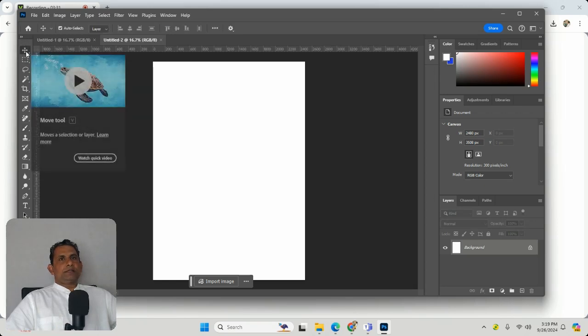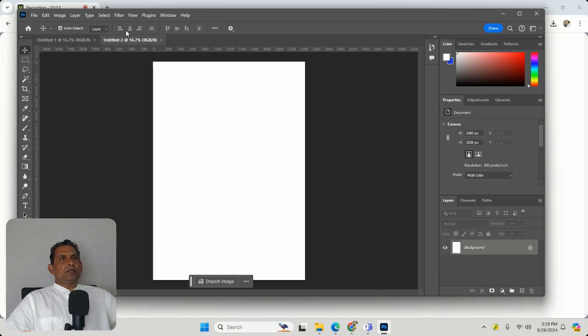See, if I'm selecting a tool, you can see the top bar is changing. Each tool has multiple options, and you can see the options changing. This will affect your work with the tools, so it is very important to check what the default settings are. Most people have a lot of problems when using the brush, opacity and other settings. So whenever you select a tool, also check the options.